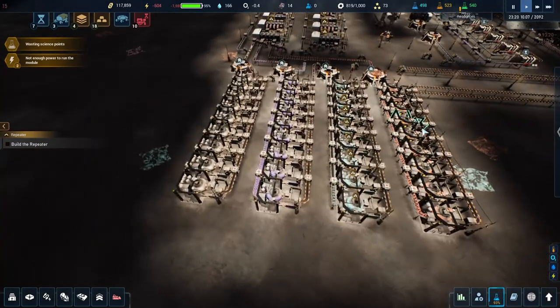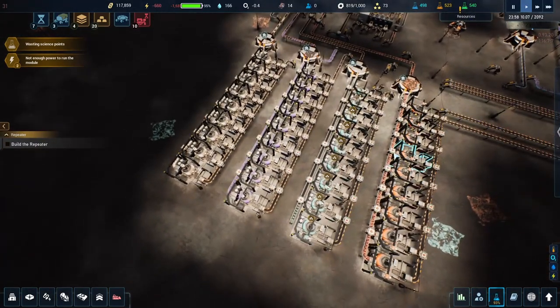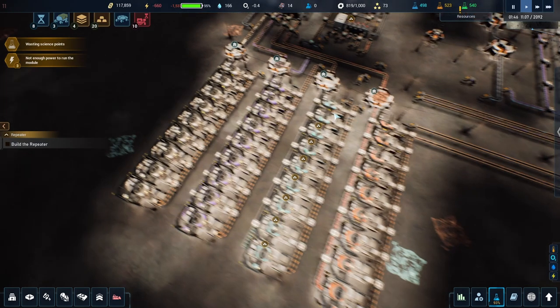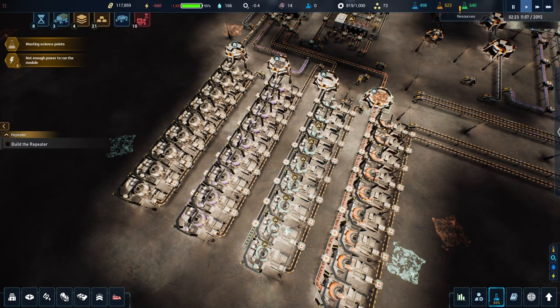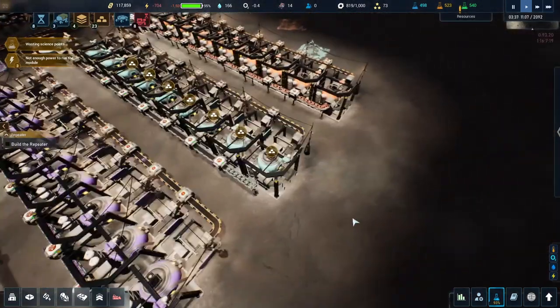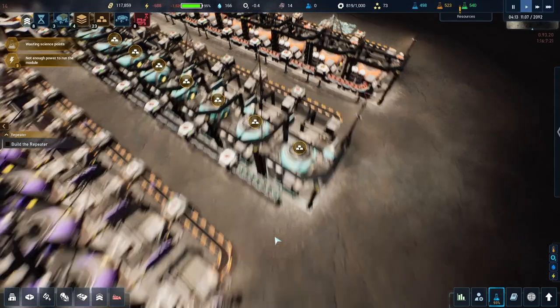Other than that, I might do contracts in between times and try to upgrade all of these, especially, like, except for these ones, because obviously we're not really blowing through anything. Oh, are you not connected there, Master Nerd? Really?